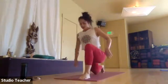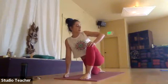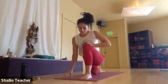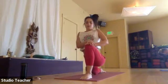Breathe into that right hip flexor. So sometimes here, I'll even kind of wobble side to side, getting into just different angles, because you can feel the groin from here, you can feel psoas, the hip flexor. There's so much. So take your low lunge for a few breaths.